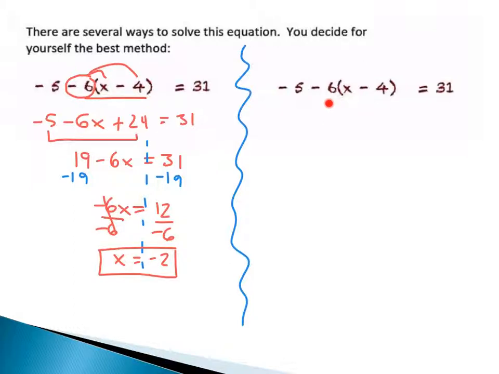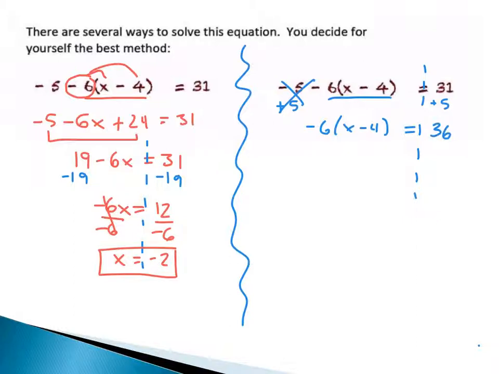I can start by doing inverse operations first. So notice how this says negative 5 minus 6 times x minus 4. Now, what I can do is start with this negative 5. I'm taking negative 5 and subtracting this entire term right here. So what I can do is add 5 first. I can start by doing my inverse operations. Why can't I get rid of that 5 first? Some of you might be freaking out right now and say, whoa, what is he doing? Well, it's no big deal. I can do the inverse operation first. Negative 5 plus 5, that's going to cancel out. It's going to leave me with, careful here though, negative 6 times x minus 4 equals 31 plus 5 is 36.